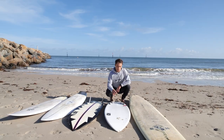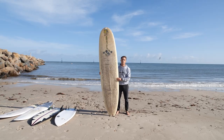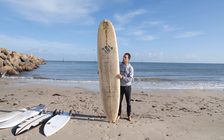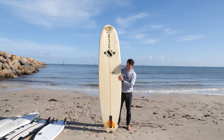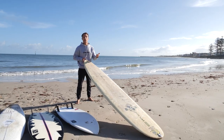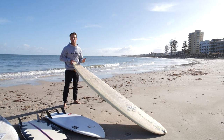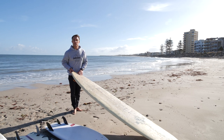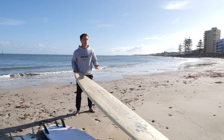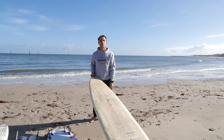Progressing on from my hybrid fish, then I've got a longboard. This one is 8 feet long and roughly comes in at 60 liters. The reason I would choose to surf this longboard is on days where it's knee to waist high and I really want to get out in the water, but my other boards are inappropriate — they'd sink and I'd be working way too hard for not much gain. This board just makes those conditions really enjoyable. You can go out, catch anything, and just stand up and enjoy what riding a wave is all about.